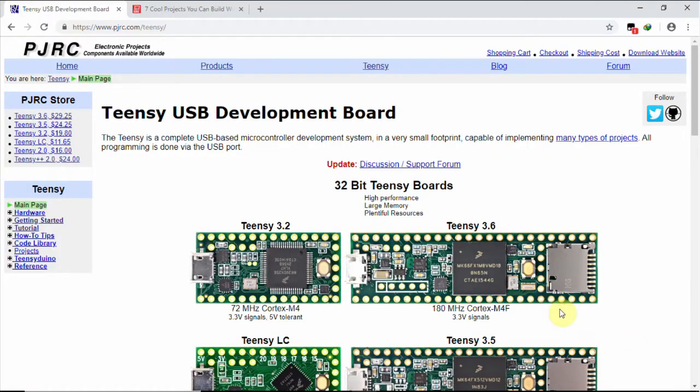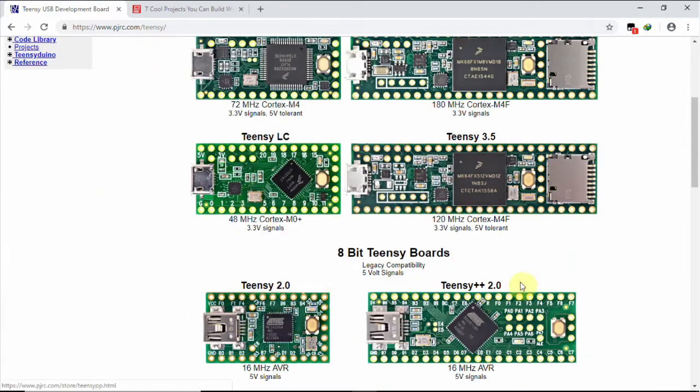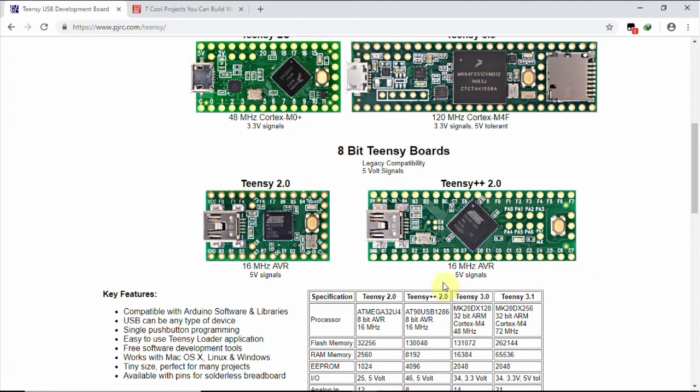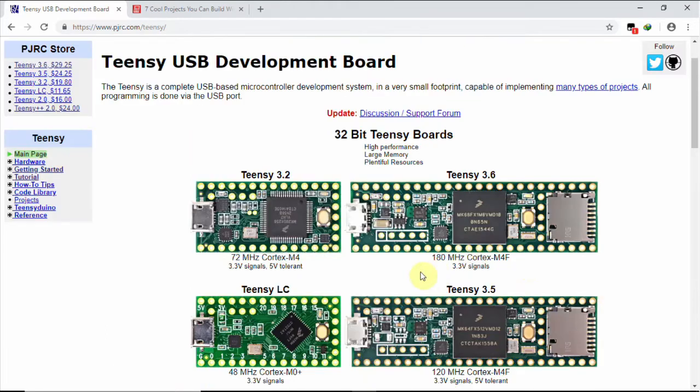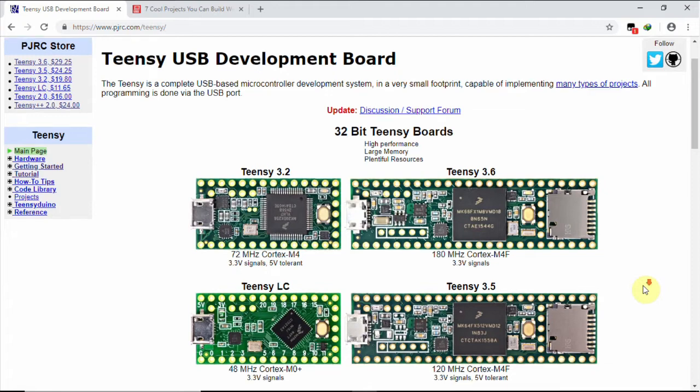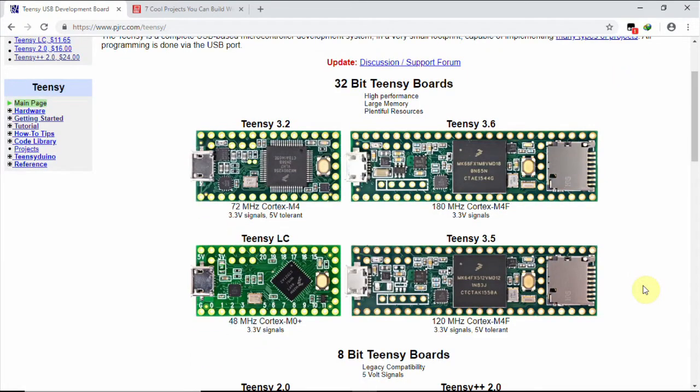Hello friends, let's talk about Teensy. Teensy is a small group of microcontrollers, as you can see here, which provides us with processing speed ranging from 16 MHz to a whopping 180 MHz. To those people who are familiar with the term clock speeds of processors and all, 180 MHz may sound less to you, but hey, it's a microcontroller with 180 MHz clock speed. Keep that in consideration, it's actually very good.